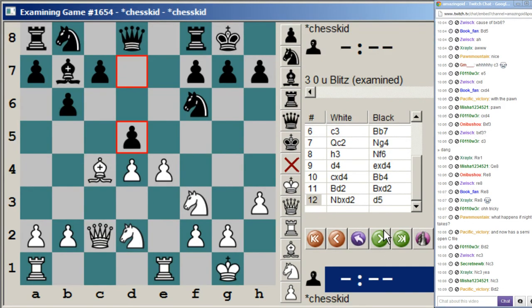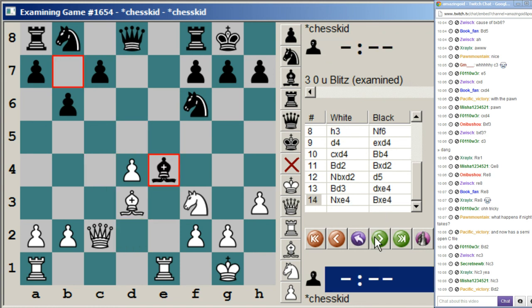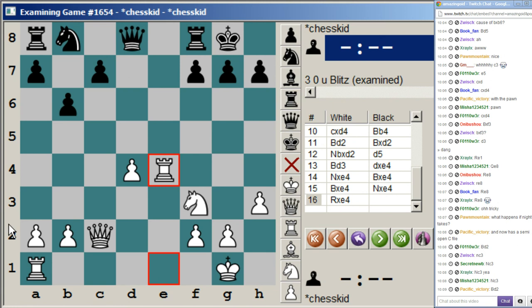Okay, d5. So black striking back in the center. White plays bishop d3, good move. Take, take, take, take, take, take. Okay. So let's talk a little bit about this position. Who has the better pawn structure? Material is even, obviously. Who has the better pawn structure?